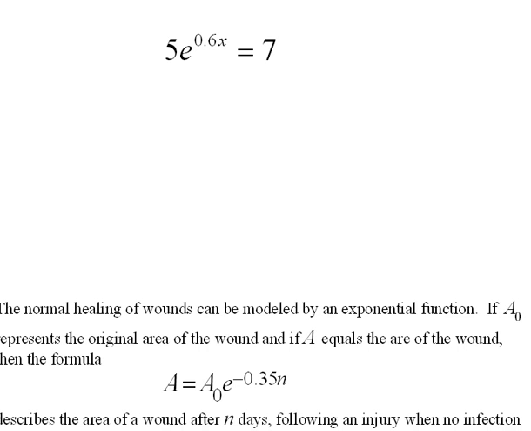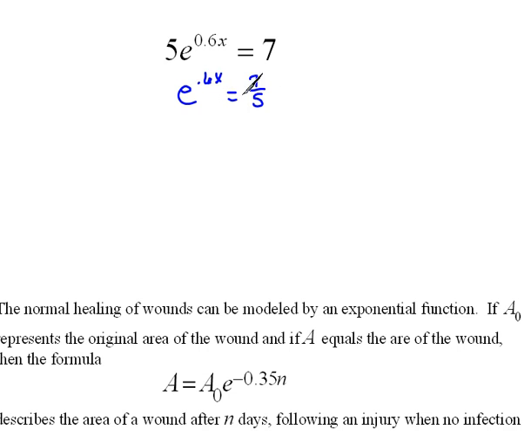Here we have one that says 5e to the 0.6x power equals 7. So again, this is in exponential form. Well, another little trick that will help you is, in order to look at this properly, we really need the exponential all by itself. We don't want this 5 in front of it. So I'm going to divide both sides by 5 to begin with. So now we have e to the 0.6x power equals 7/5.